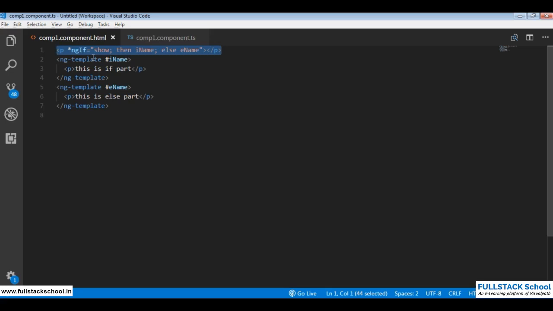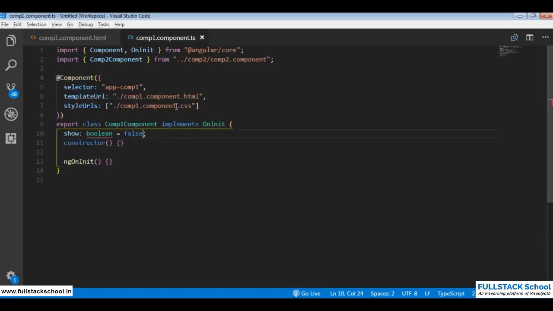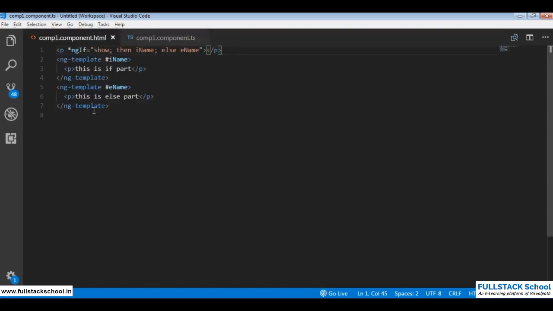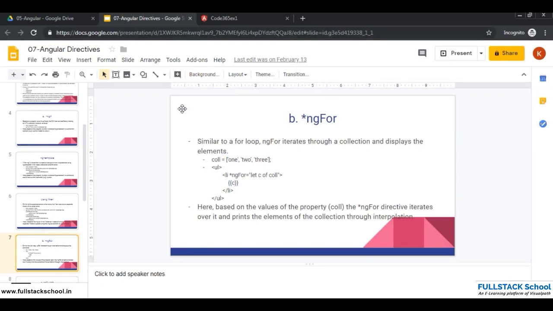So JSPs are a combination of HTML and Java, and that sort of combination is not encouraged in Angular. Angular doesn't encourage the combination of server-side coding or client-side coding, or even TypeScript and HTML. It segregates HTML coding from TypeScript coding, and this is a beautiful feature of Angular. So that was ngIf and an else block to it using ng-template.